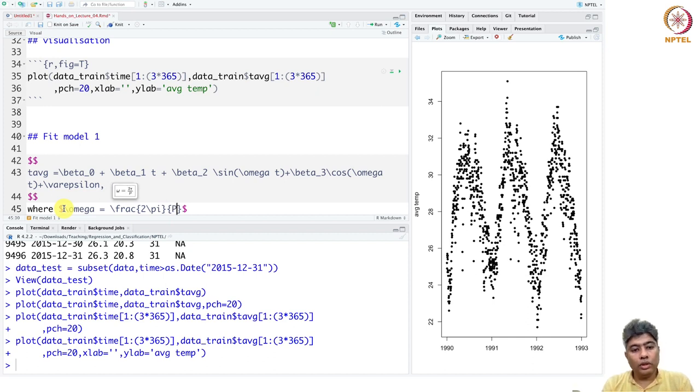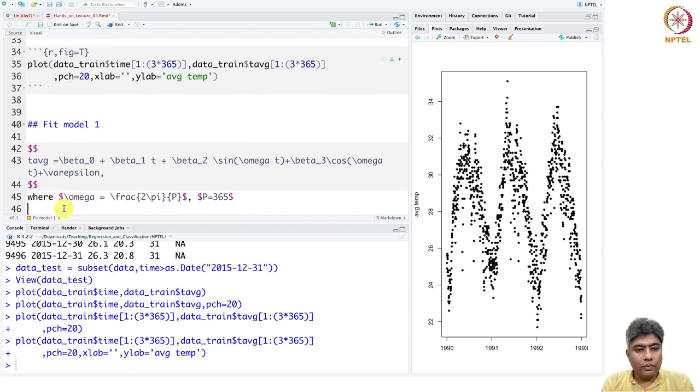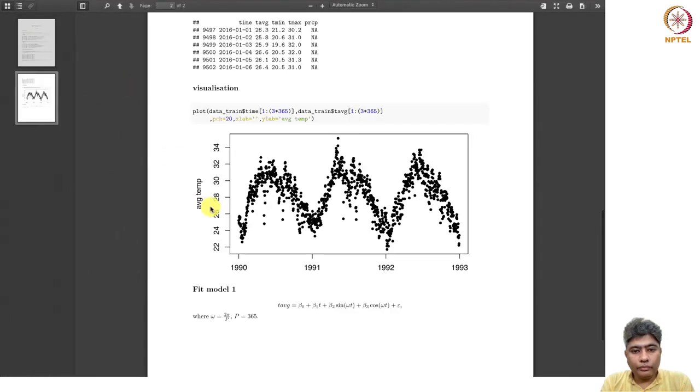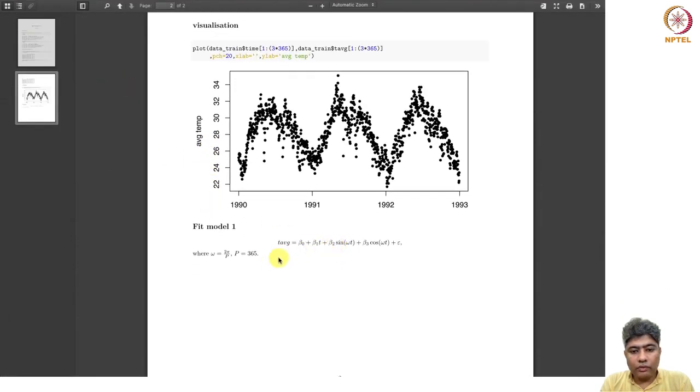Now this p is 365, since our daily data has a period of 365. Okay, so this is the model we want to fit.